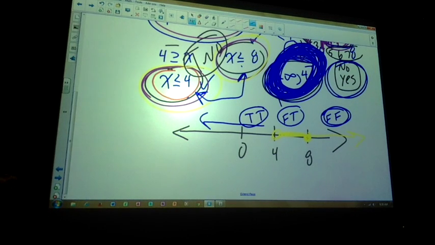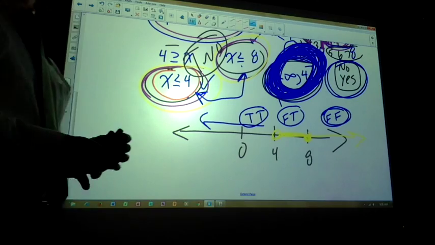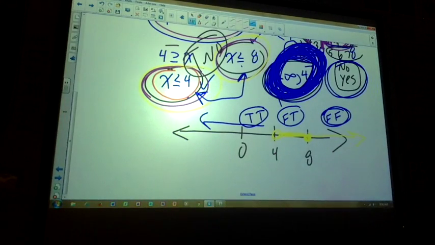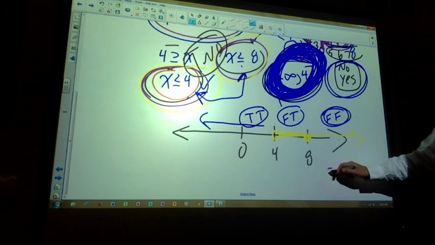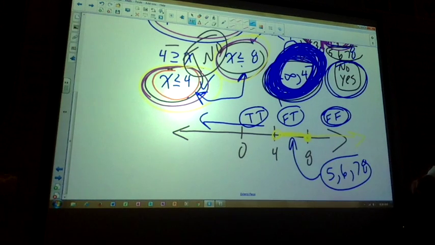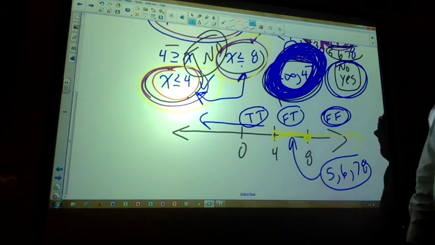That's exactly what he's saying. Everything up to 4 works. I know, but why don't you include 8 in this? Because 8 doesn't work on both. Everything past 4 doesn't work. So 5, 6, 7, and 8 are in this region here, yes? We know they don't work, so we don't include them. The highest number is on the right. It can go to 4 as the highest.